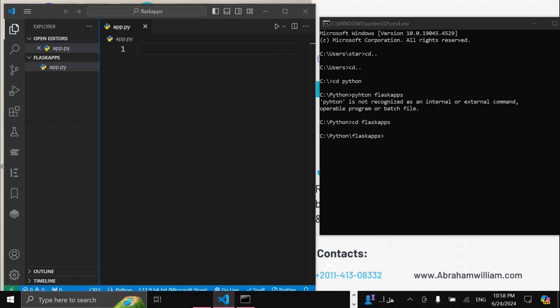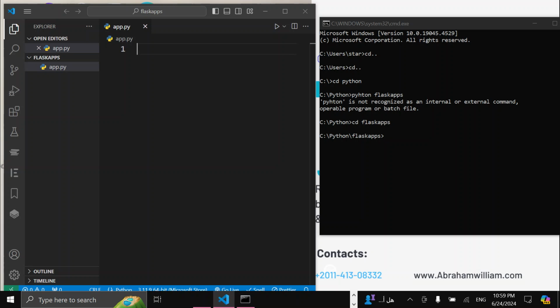So here, guys, the first thing we need to include in Flask, there's some priorities here.